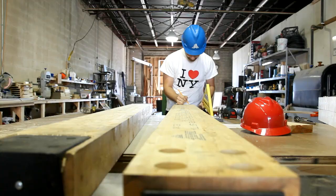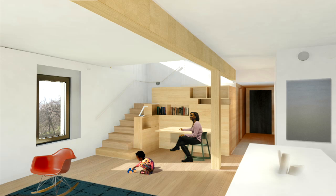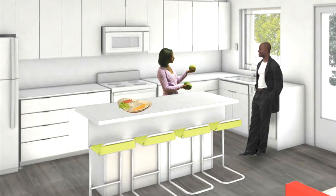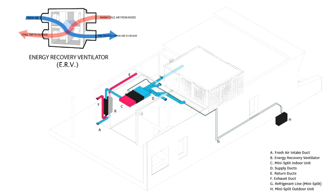Within this house, we've worked really hard to achieve a zero energy balance by having a very tight envelope. It's very energy efficient and has very green materials and really high quality of life standards. Almost everything inside does multiple duties, and so, for example, we have a staircase that hosts all the closets, and we have things like a kitchen island that can double as the dining room table. Every part of the house works together. There's the PV on the roof providing us with all the energy we need. In addition to that, all of our units, including the ERV and the mini split heat pump, will be connected to the control system.